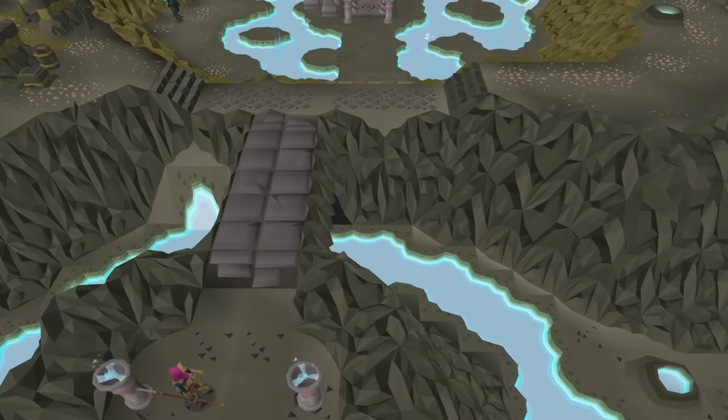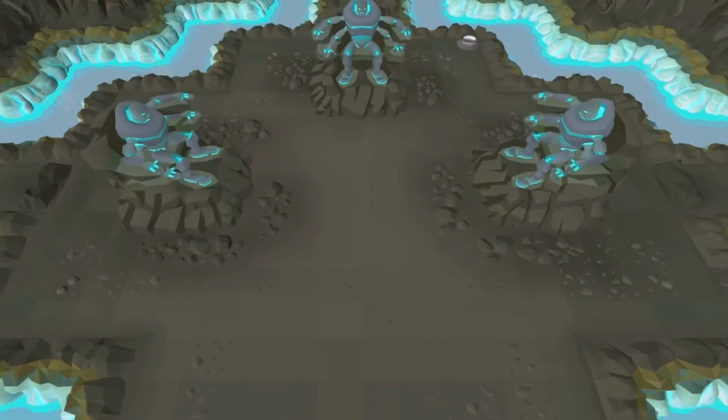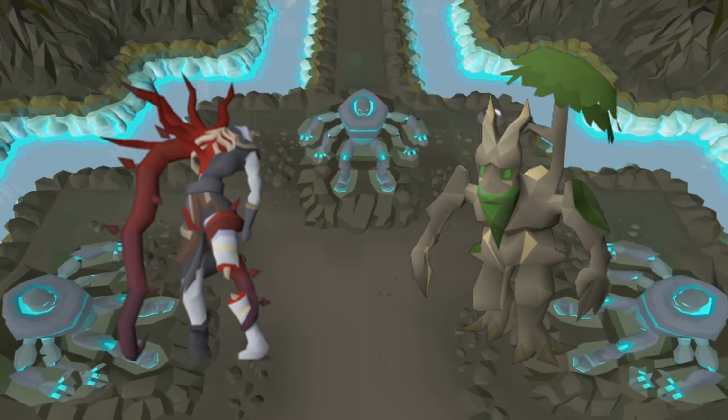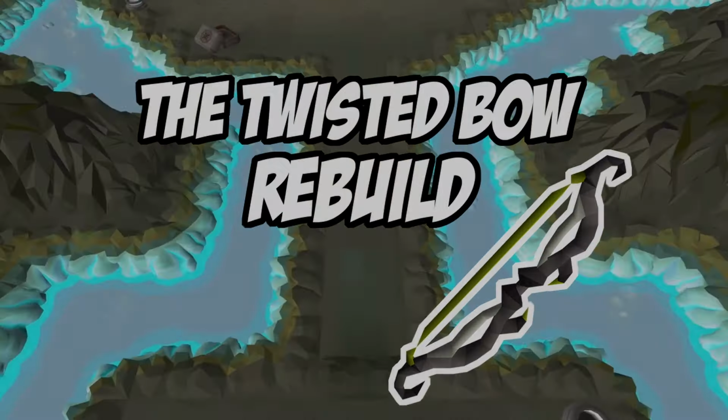I did a series on my channel where I grinded multiple bosses for a couple hundred hours, and on that grind I got two new pets and made enough money to sell my bank and buy a twisted bow. You know what that means? It's time for a rebuild.